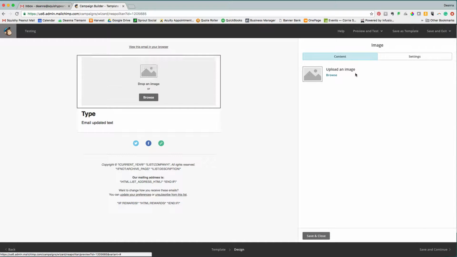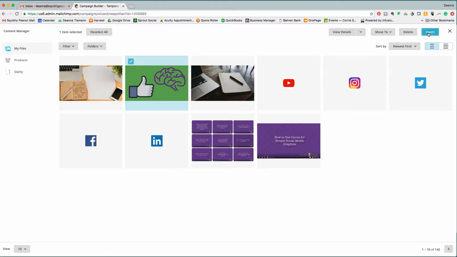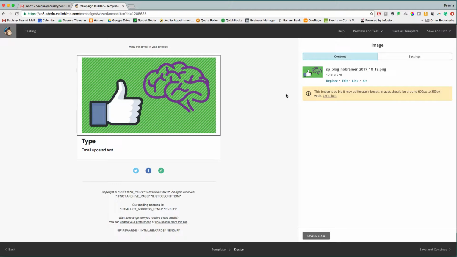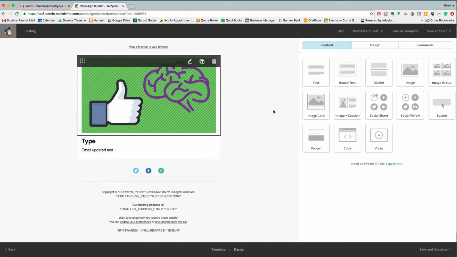Now if I want to add an image, I can definitely do that. So I could browse my images, for instance, and let's say I want to use this one. I could go ahead and insert it, and it would change it. Now this one's too large, so I'd actually advise that you make sure your images are probably no wider than 600 pixels wide, which is what this is kind of saying here as well. So I can edit it right within MailChimp. Usually I actually like to do it before I ever get to that point and upload the images so they're already done.